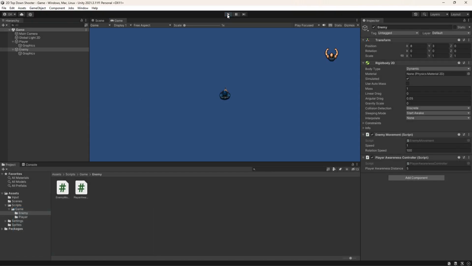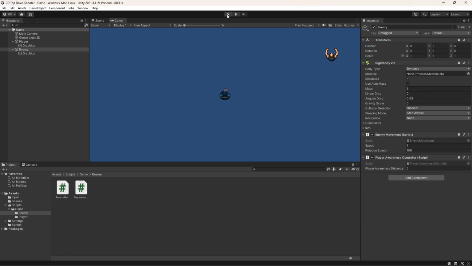Okay, so a prefab allows us to store a game object with all its components and configuration as a reusable asset. This asset then acts as a template and allows us to create multiple instances of the object within the scene. So we're going to create a prefab of the enemy that we can then use to create multiple enemies.